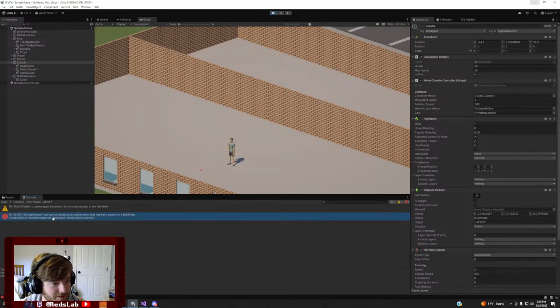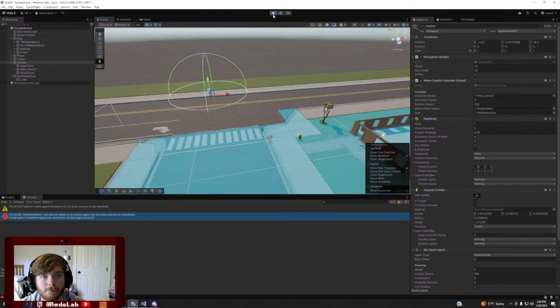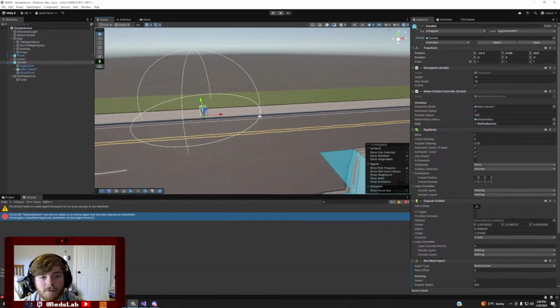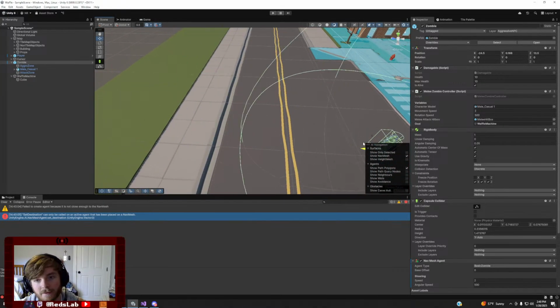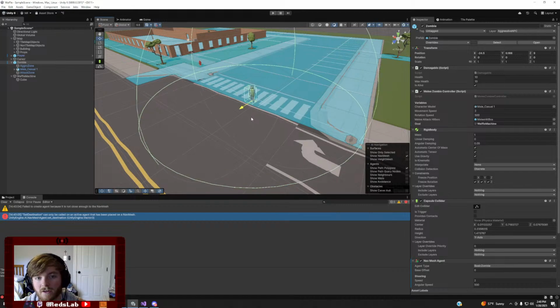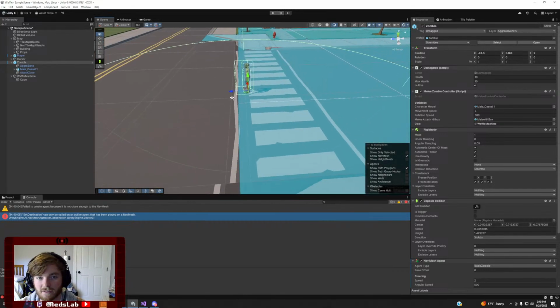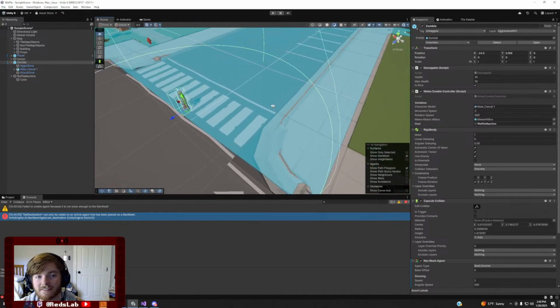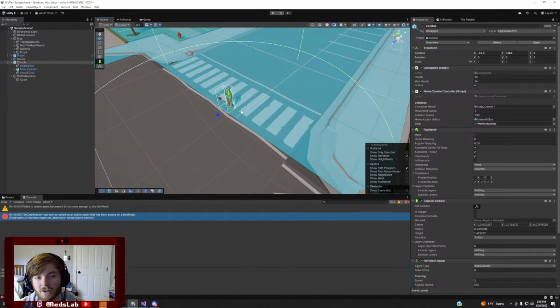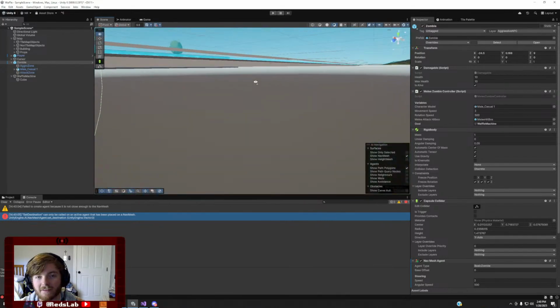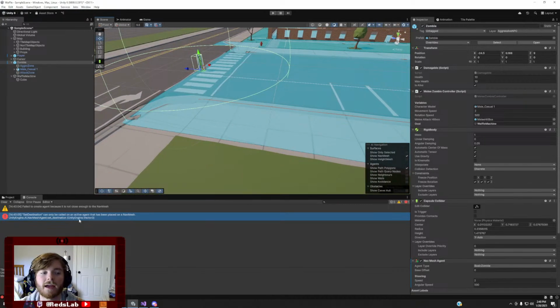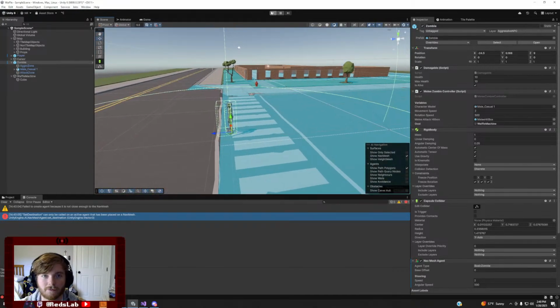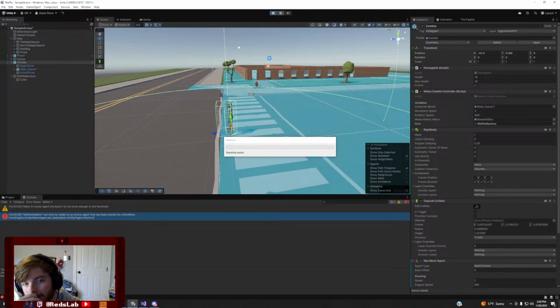I have no idea. Okay, SetDestination can only be called on an active agent that is placed on a nav mesh. So for now, we're going to figure this out by putting him on the nav mesh. We're going to have to call a custom function on start. Basically, if we want them to spawn outside these meshes, you just maybe point a raycast towards our nav mesh, or just path towards the edge of a nav mesh position, and then we set the destination once he's interacting with the nav mesh. So let's try it. He's on the nav mesh now. See how this works.